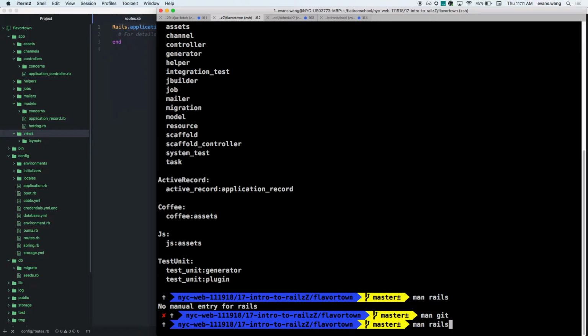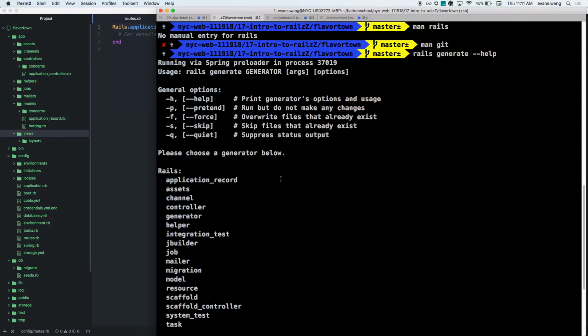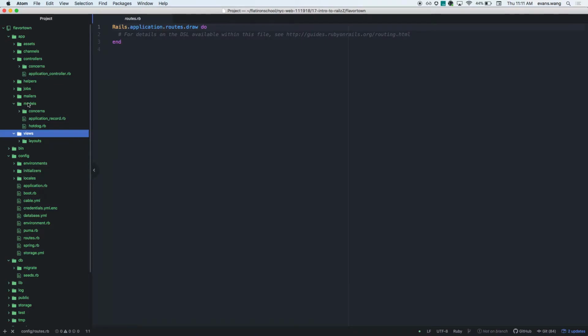Either way, let's take a look at all the Rails commands. I'm going to go over them in a little bit, but the one that I like is this generator. Cool? So it builds this for me. If we go back, it built this. Whoa, powerful, right? And the model. So let's take a look at the model first. That's what I thought it was going to build for me. Bam, hot dog. Whoa.